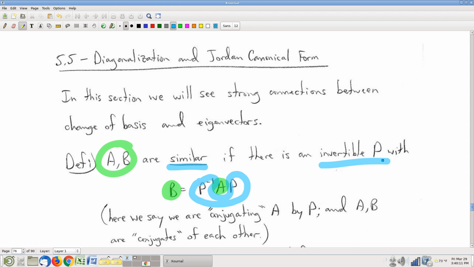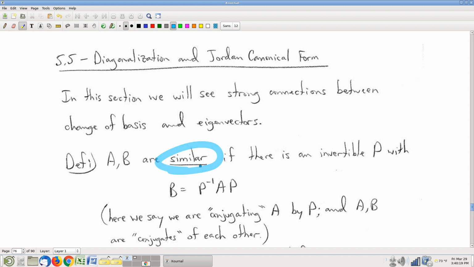Here's another thing I don't like about this definition. Why are we using the word similar here? Right? That's a loaded word. You say that two things are similar, the subtext, the clear implication is you're saying that those two things have something in common. How does this suggest that A and B have anything in common? Right? Not clear. So there's some bad things about this definition, and that's annoying.